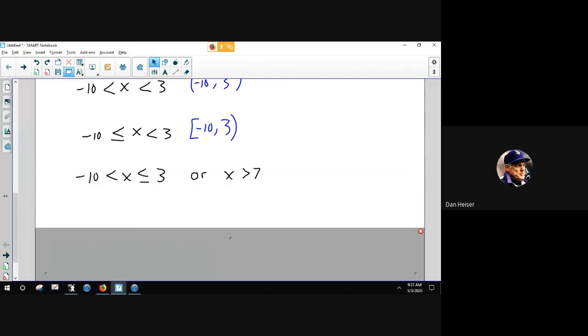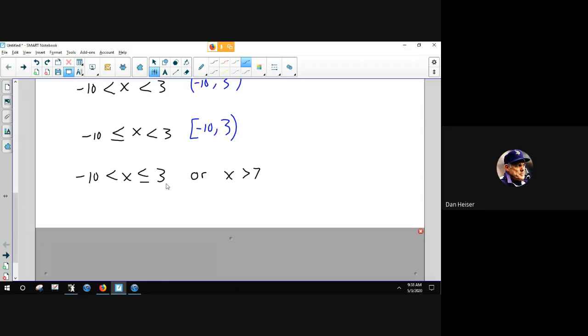Here's one that's a little more complicated. Now I have 2 inequalities. I see that I have my first one with the equal to sign just flipped around. But then I have a second condition here that could also be met. So this means that x could be between these two values, also including 3, or x could be anything greater than 7.